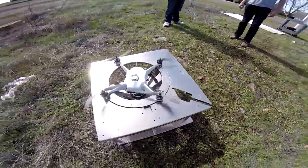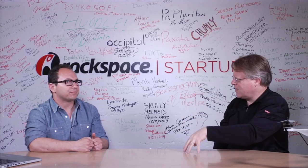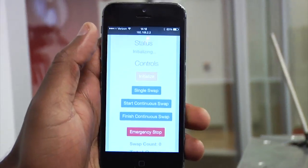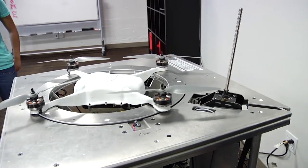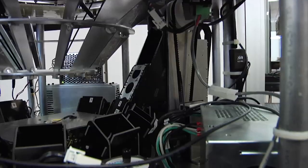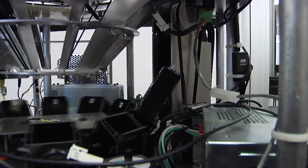We retrofit the GoPro with our own board so that we can trigger the shutter and take photos programmatically. We just saw it land autonomously. Now it's getting its battery changed — you can basically put it in the middle of nowhere, and it'll autonomously land, automatically charge, and then swap the batteries for you. So you don't actually have to be there. That means you can have these ground stations spread out through thousands of acres without the need of human interaction.